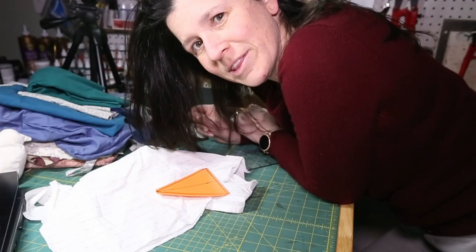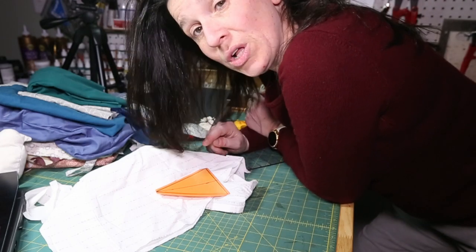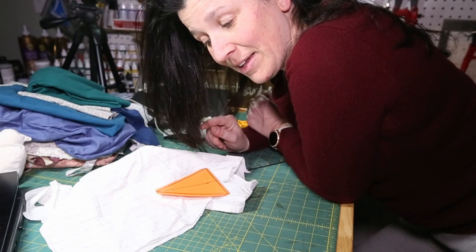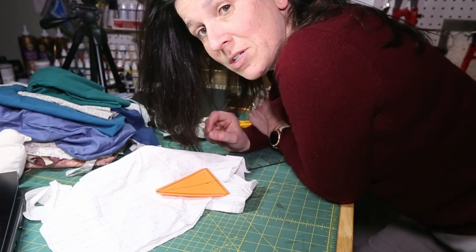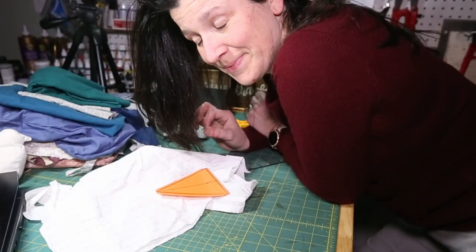I wanted to add one little side note here. Quilting is all about precision, and I am not. So this is going to be approximately right. That's all.